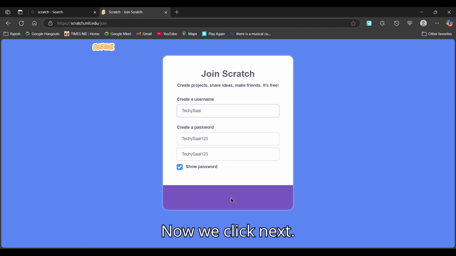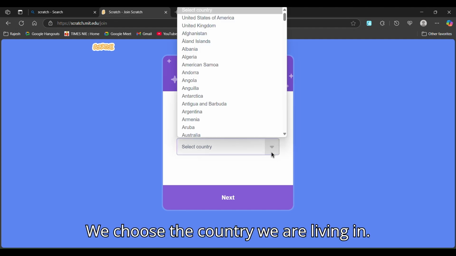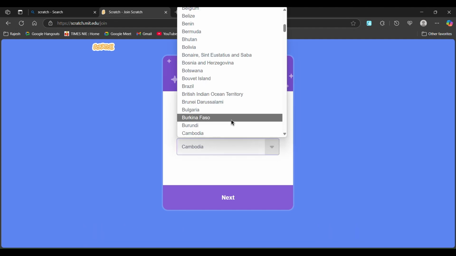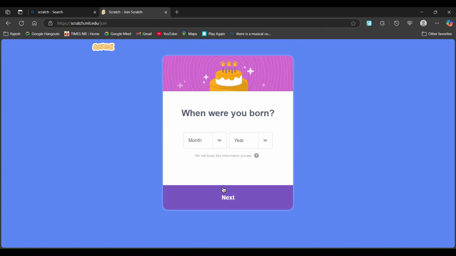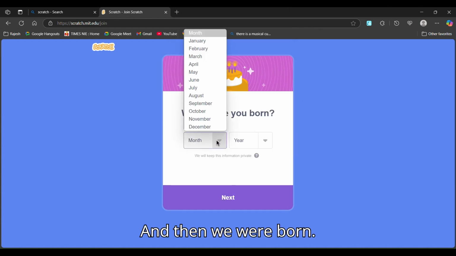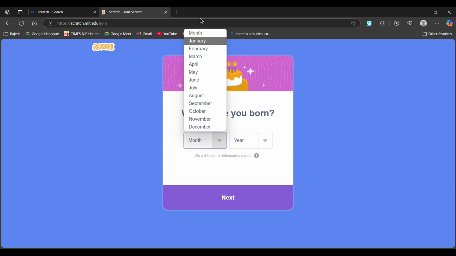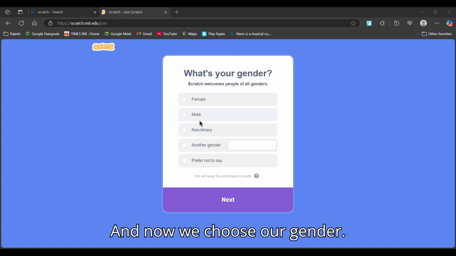Now, we click Next. We choose the country you're living in. And then we enter when we were born. And now we choose our gender.